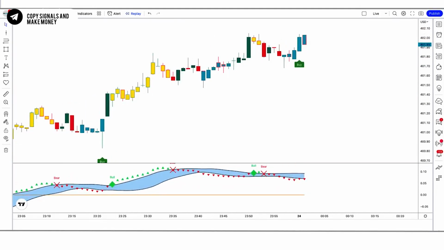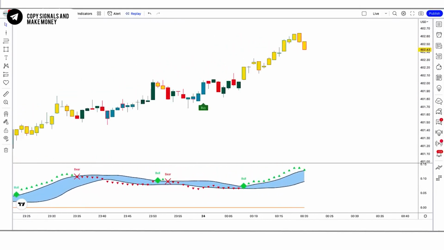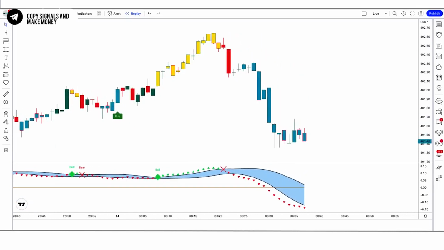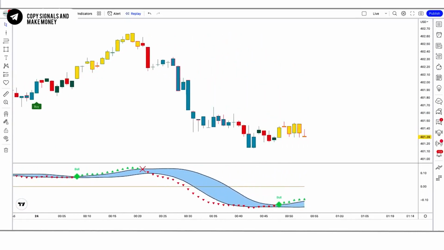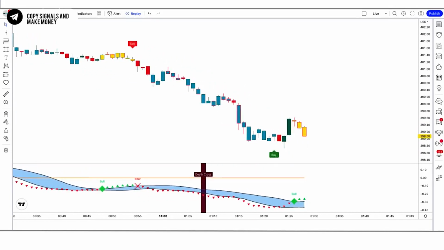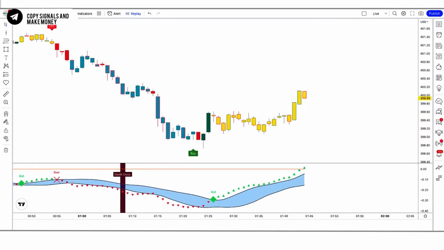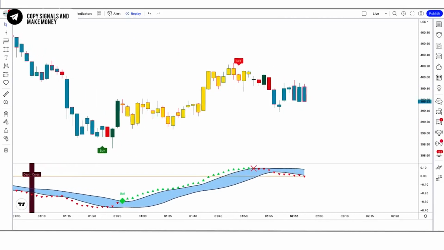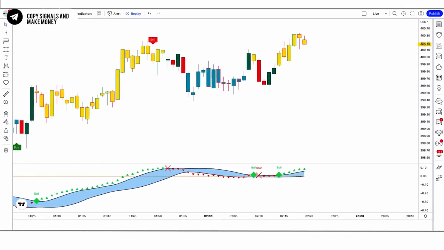Well, we've got something really special for you today. The Trading View indicator we're about to share with you in this video is truly worth your time. Not only will we teach you how to use this tool in your trading, but also give you a complete strategy that you can start using right now to make good profits.